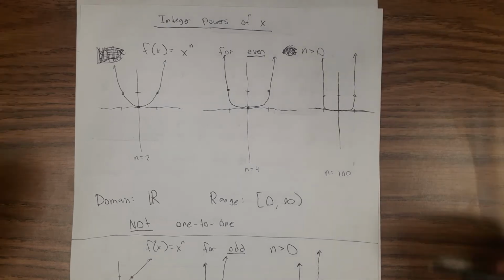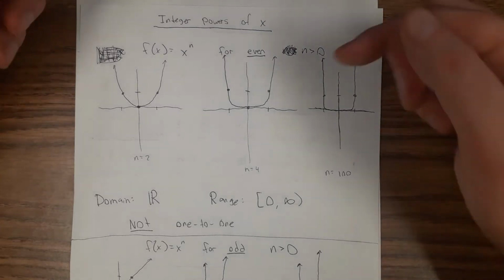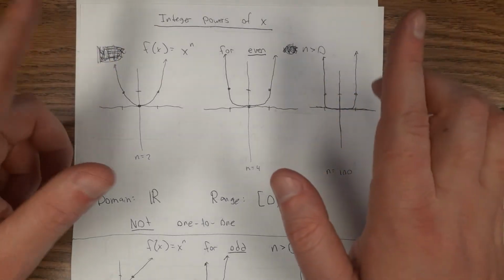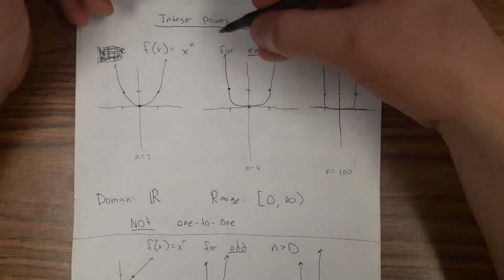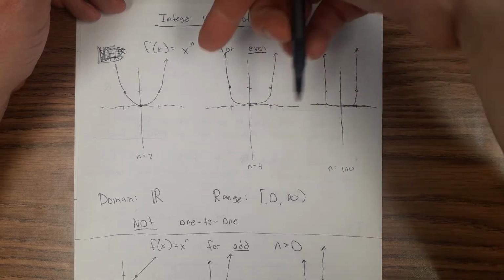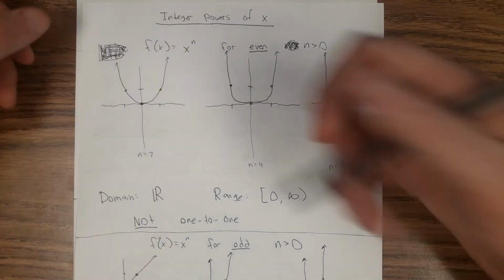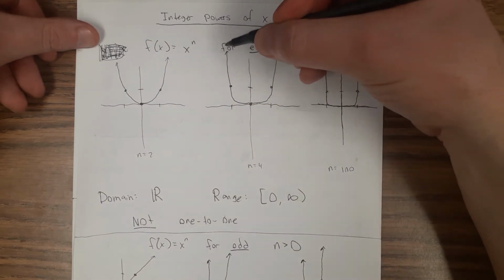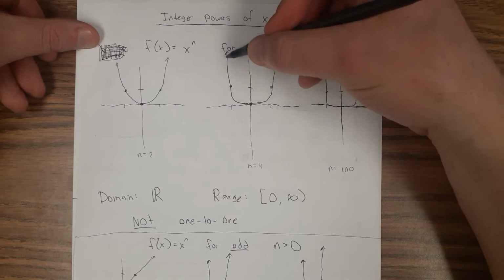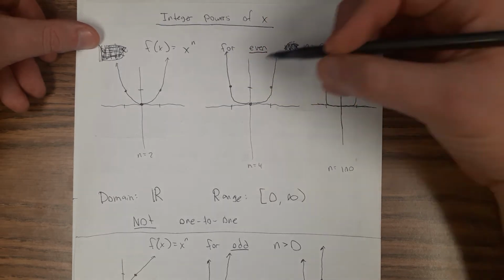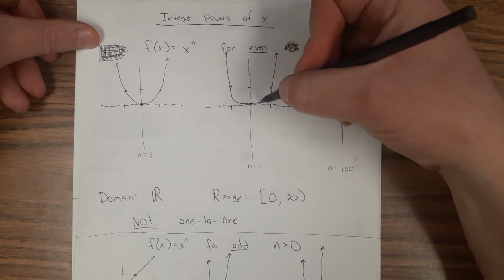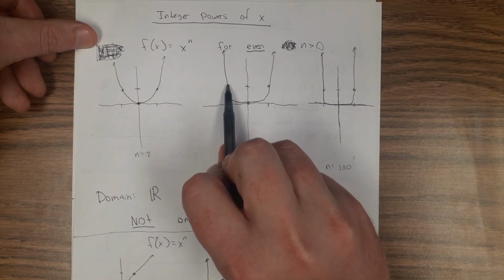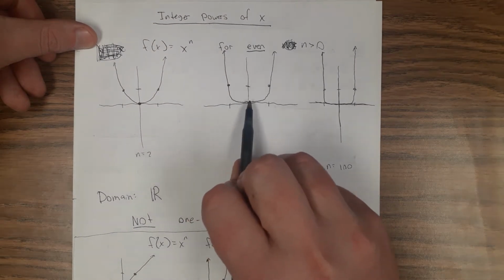What are the differences? Roughly speaking, the difference is when you look at larger even powers of n, the graph just becomes sharper. For the down part, as I go from left to right, I go down until I hit here, and then I go up. And for larger values of n, for the down part, I'm going more steeply down. And then when I reach the area down here, there's this sharp turn between when I'm going down and when I'm moving more to the right.